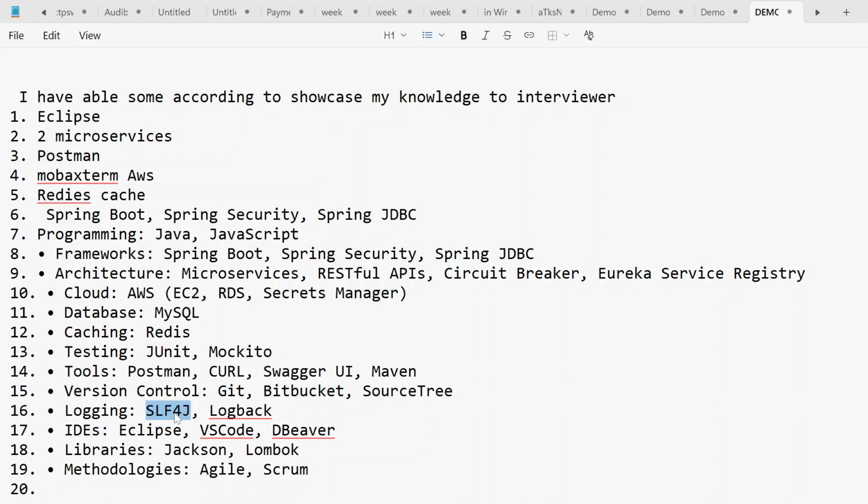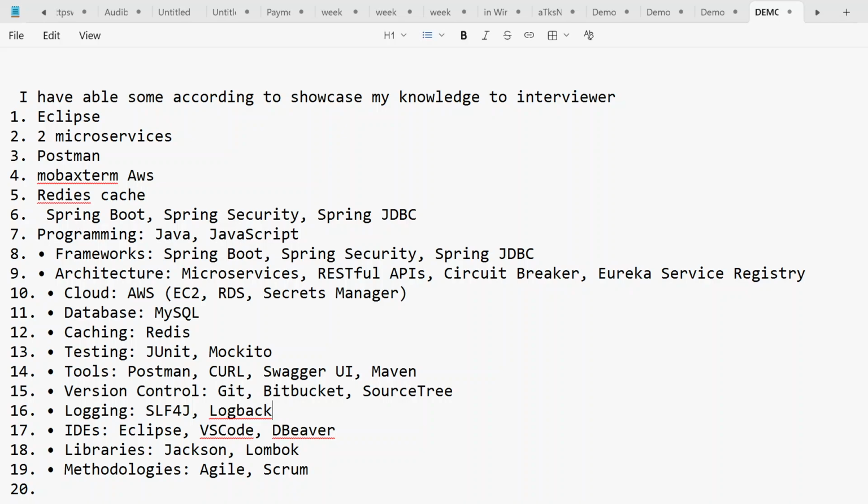SLF4J: instead of using System.out.println every time, we use SLF4J with Logback. And the IDE is Eclipse. I have VS Code, but I did not use it. I am familiar with Eclipse only. I have installed DBeaver also, for selecting the database.